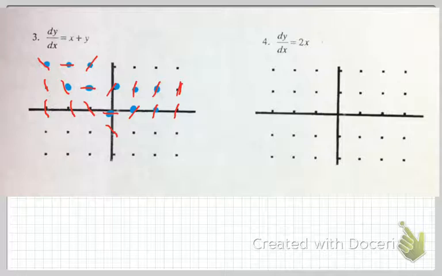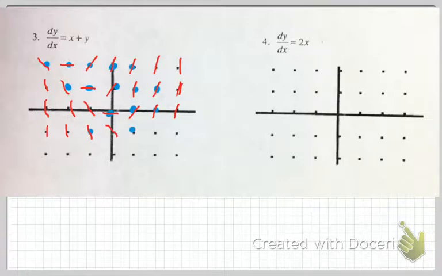Okay. For this one here, it's 0 plus 2, which would give me 2. And then this point here would be 1 plus 2, which is 3, and 4, and 5. Okay, this one here is negative 1 and negative 1, that should be a negative 2. Negative 2 and negative 1 is negative 3, and negative 4.